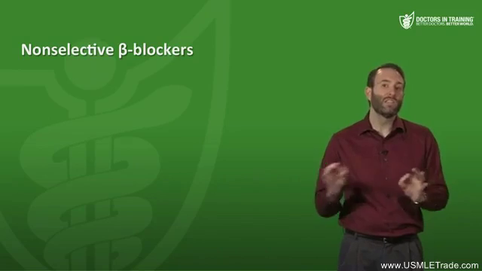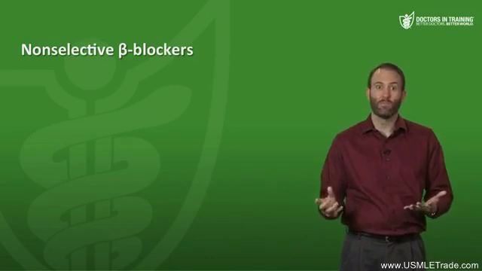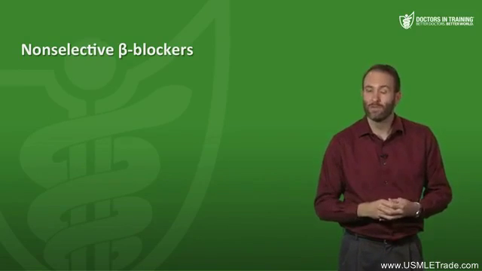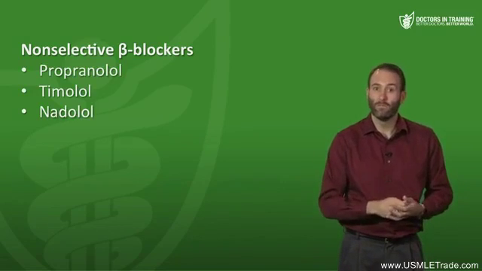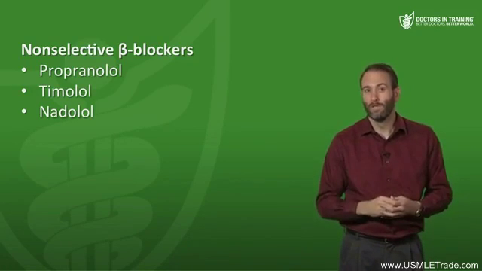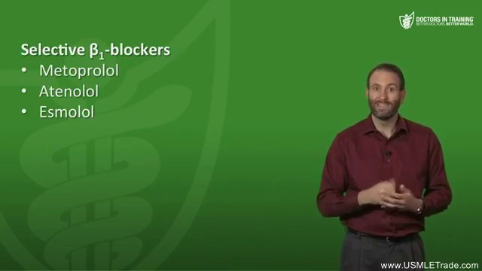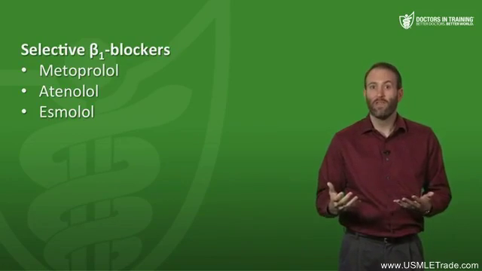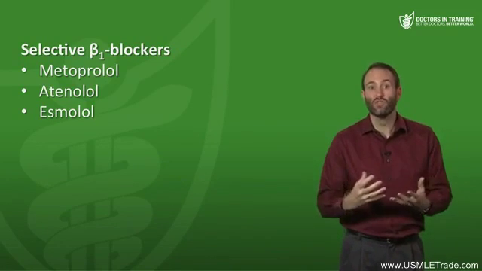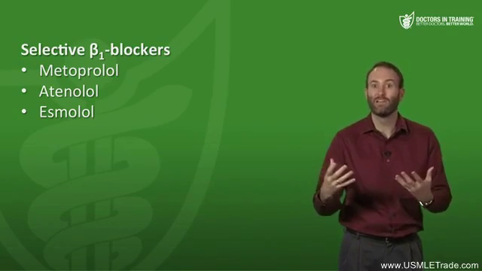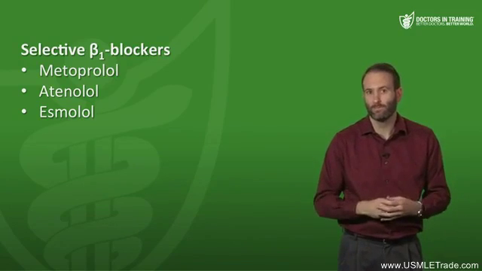All right, so the next class of sympathetic inhibitors are the beta blockers, and we use these all the time. And again, we have a few subgroups depending on which receptors we're inhibiting. First, we have the non-selective beta blockers, which, as you can probably guess, block both beta 1 and beta 2 receptors. And these drugs include propranolol, timolol, and nadolol. Now, the beta 1 selective drugs include drugs like metoprolol, atenolol, and esmolol. And there actually aren't any really clinically usable just beta 2 selective drugs. So when we talk about a selective drug for the beta blockers, it's just beta 1.